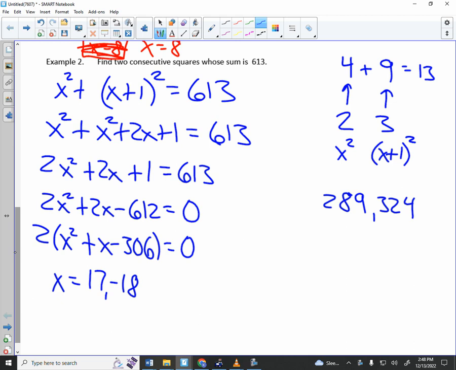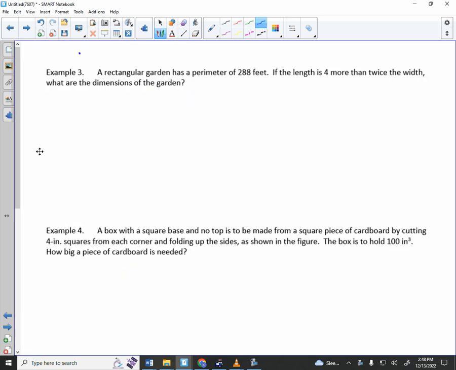Watch what happens if we plug in negative 18. What is negative 18 squared? 324. And what is negative 18 plus 1? Negative 17 squared is 289. Isn't that interesting? The mathematics does this amazing thing where it says, hey, not only am I going to show you the two squares, but I'll show you two ways to get it, and you could have either one come first. You know what I mean? Like, it is pretty impressive how math does that. So, all right, flip it over. Yes, and we did. We got 289 and 324. Those are our two consecutive squares.